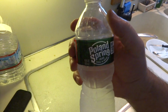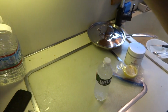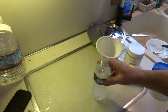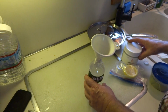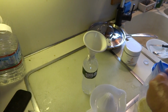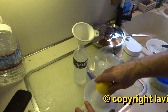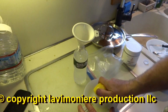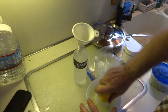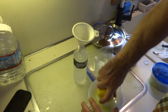I usually sip a little bit of water out of the Poland Springs, and I'll show you the drink I make. A little funnel on there. Take half a lemon, freshly squeezed lemon. If you're on keto, this is good to do so you don't get any kind of stones or anything like that. Try to keep the uric acid down.